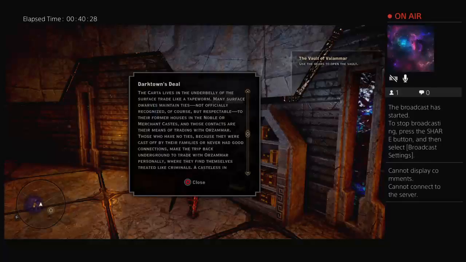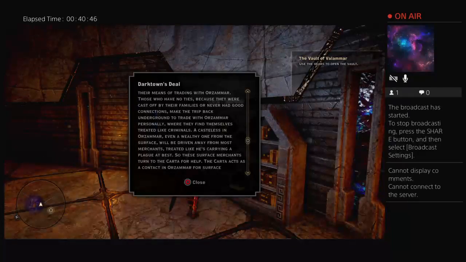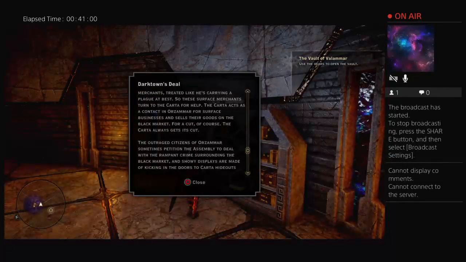The Carta live in the underbelly of the surface, trade like a tapeworm. Many surface dwarves maintain ties, not officially recognized, of course, but respectable, to their former house and the noble or merchant castes. And those contracts are their means of trading with Orzammar. Those who have no ties, because they were cast off by their families or never had good connections, make the trip back underground to trade with Orzammar personally, where they find themselves treated like criminals. A casteless in Orzammar, even a wealthy one from the surface, will be driven away from most merchants, treated like he's carrying a plague at best, so these surface merchants turn to the Carta for help. The Carta acts as a contact in Orzammar for surface business and sells their goods on the black market. For a cut, of course. The Carta always gets its cut.